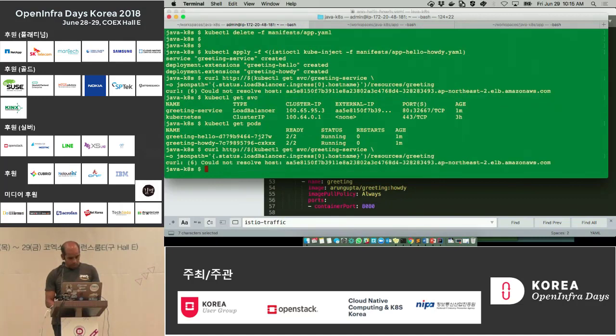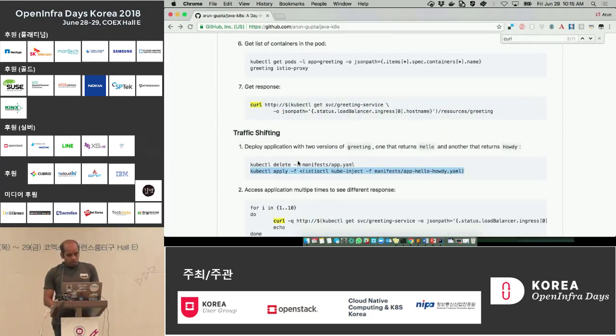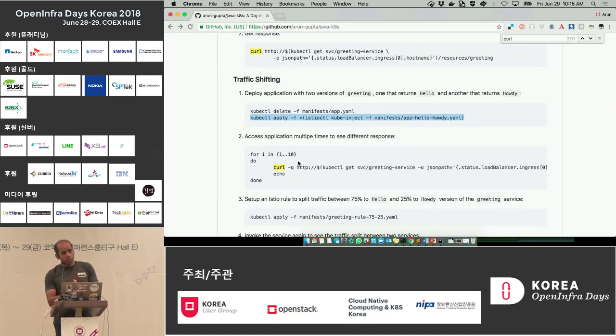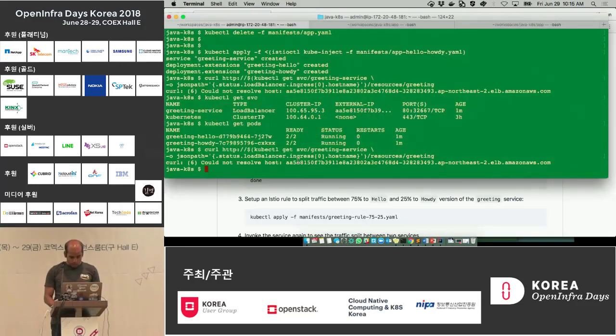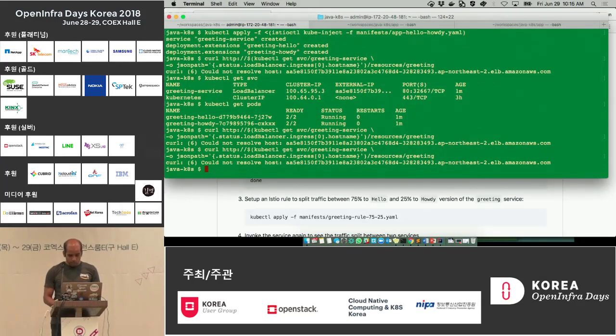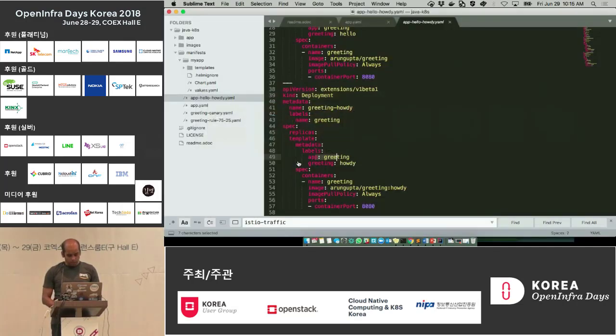So let's try to access my service again. Yeah, still trying to provision it. But the point being, as we try to access the service in a minute or so, it will start round robin among the different pods that we provisioned here. Now the fun thing starts: the power of Istio comes from the fact that you can actually start assigning rules to it. That is, how often do you want the hello versus the howdy to be called? And let's take a look at that. Let's try it one more time. Yeah, still trying to provision the ELB. We'll come back to this anyway.